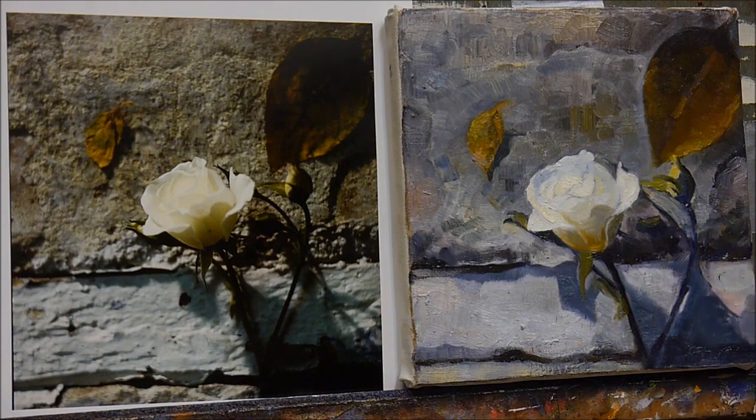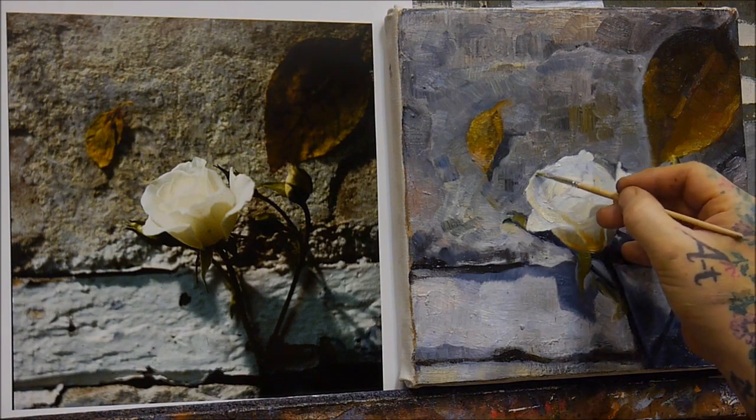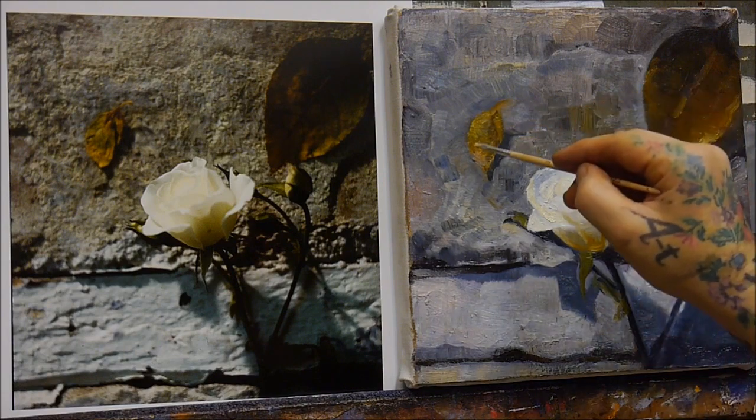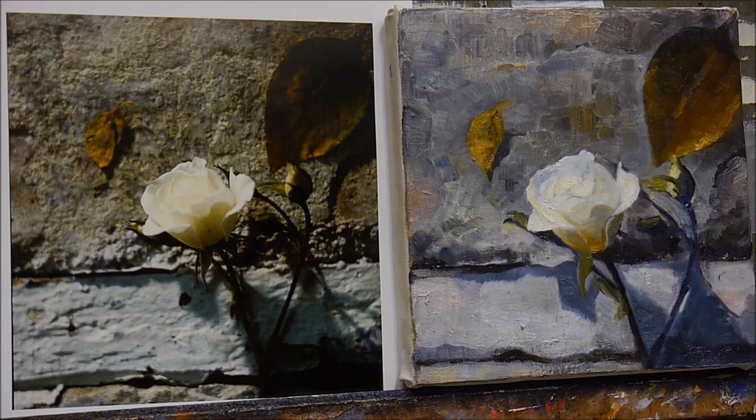Yeah, but I think I want to stop now and let it dry. Yeah, I think that's a better plan, as I say. There I go again. It is that thing, being able to tear myself away from it. It's always difficult. Like this. Okay. Layer number two.